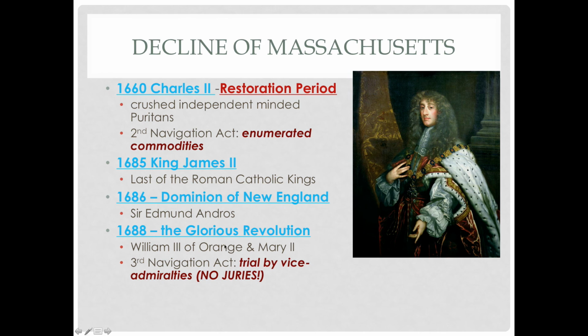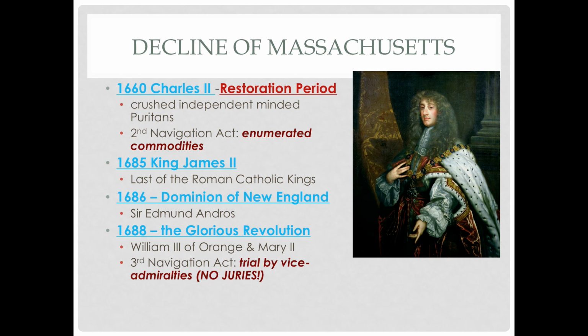William also gives us our third Navigation Act. He liked the Navigation Acts as well. He tries to stop smuggling altogether. And this third set of Navigation Acts, I believe in the 1690s, is when it comes about, he adds trial by vice admiralty. If you're a captain on a merchant ship, trading tobacco or sugar or coffee or tea, and you're caught, normally you would be sentenced to a trial, but you could have a trial in the colonies where you would probably win your trial.